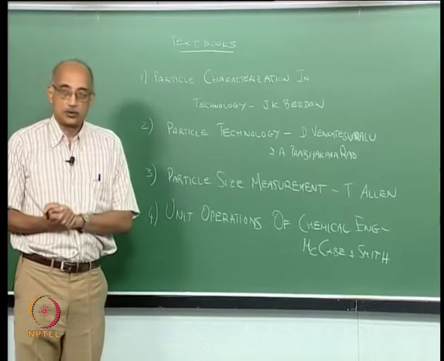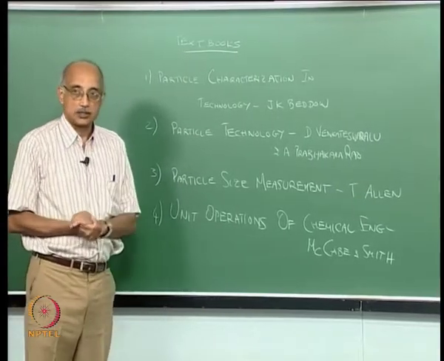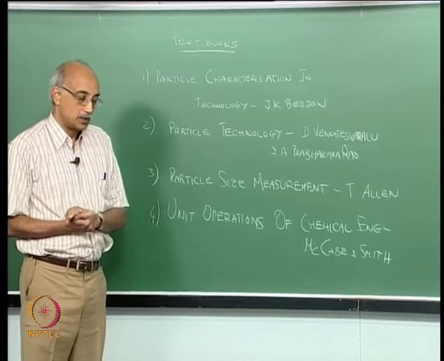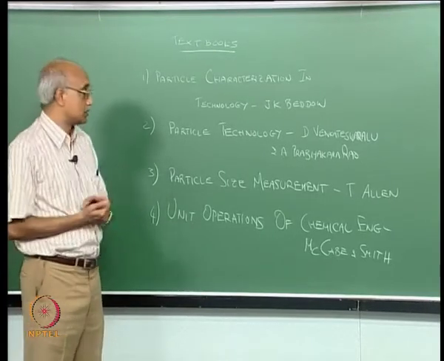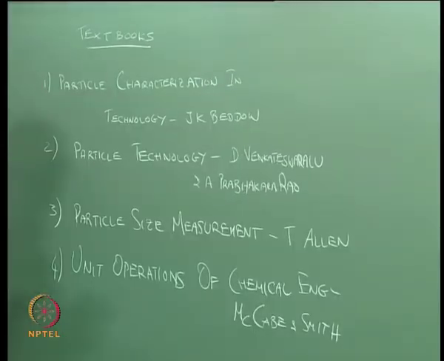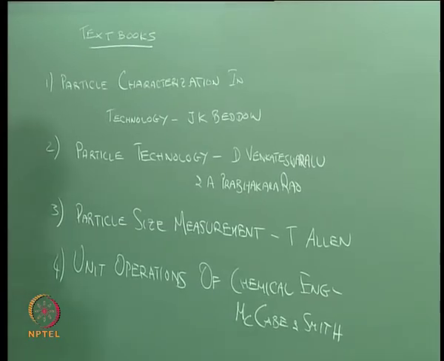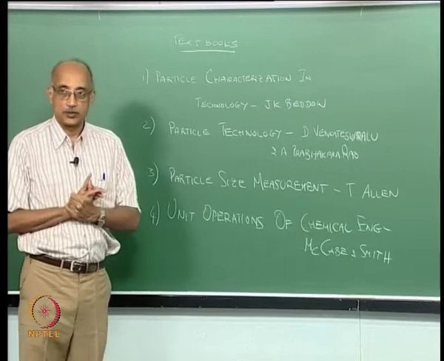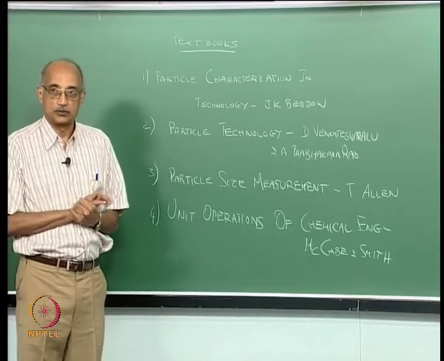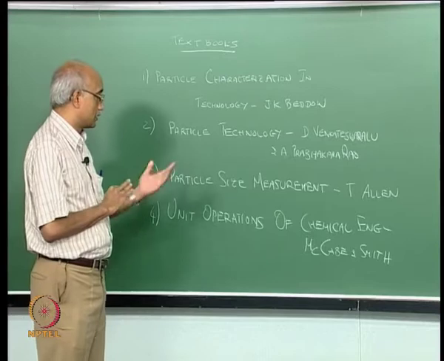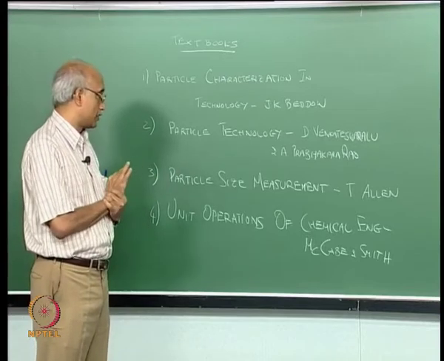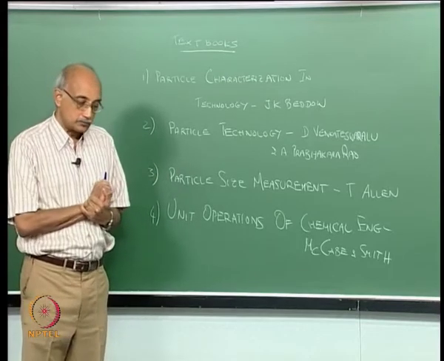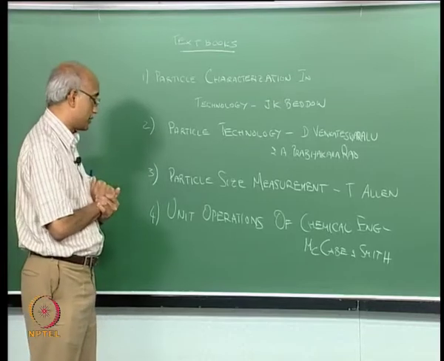The first part of the course, particularly the shape characterization and some of the earlier methods of size characterization, are taken from the book by Beddoe, Particle Characterization in Technology. So, as far as a single textbook is concerned, that would be the most useful for you to refer to. The book by Venkateswarlu and Prabhakar Rao on particle technology also contains much useful information.